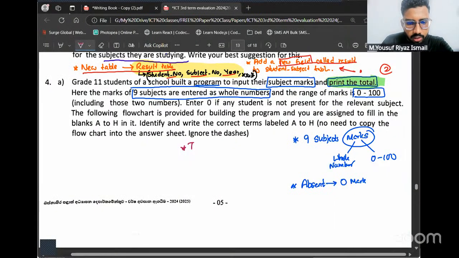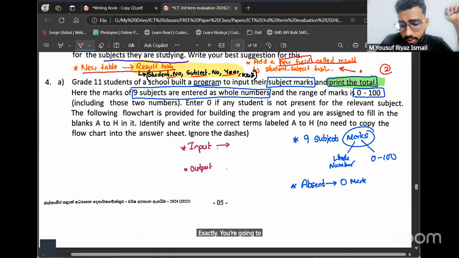Exactly, you're going to get 9 subjects' marks as an input, and what you're going to output is the total marks.